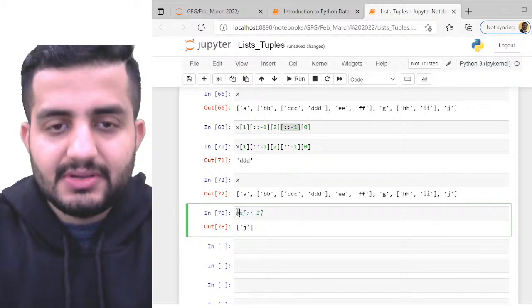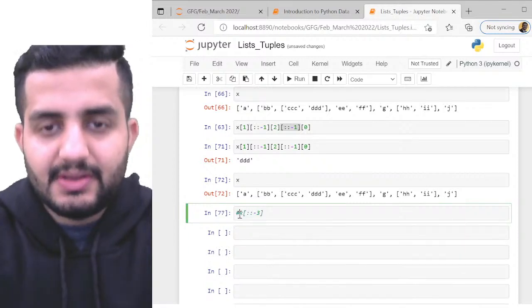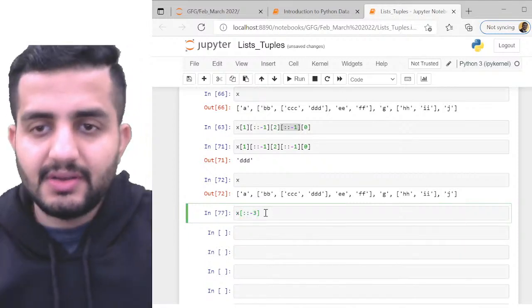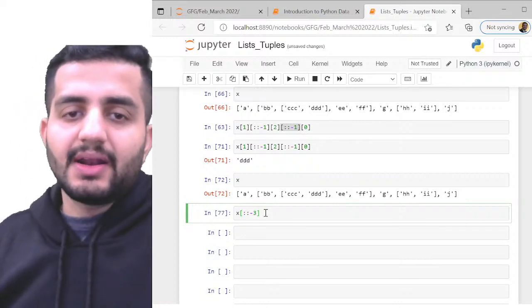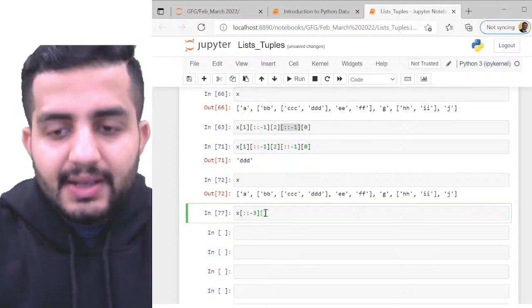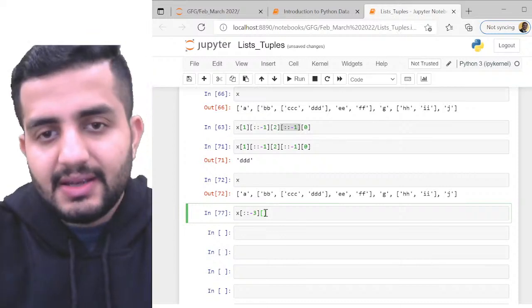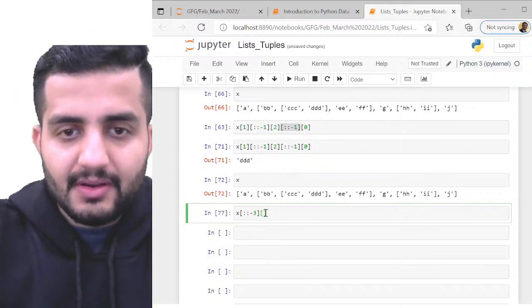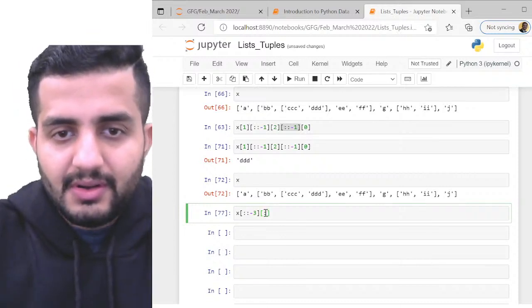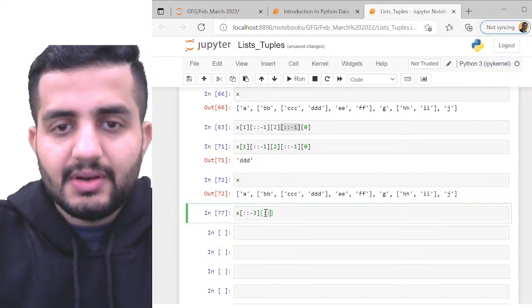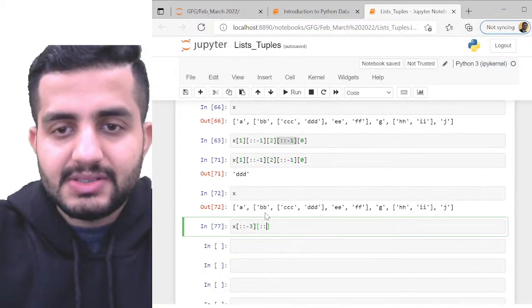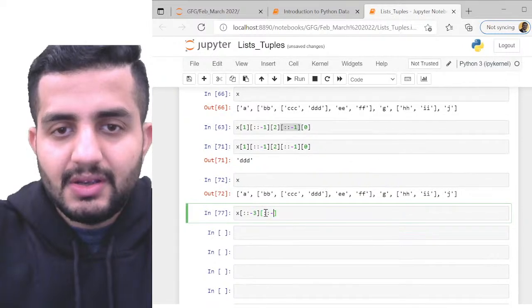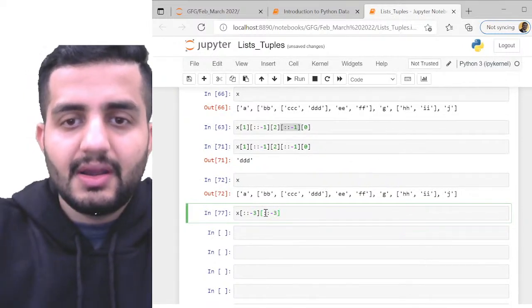Let me just pause this up, and then if I do it like this, right. Now I'll be doing this, and then I'll be saying, say, colon, colon, minus 3 again.